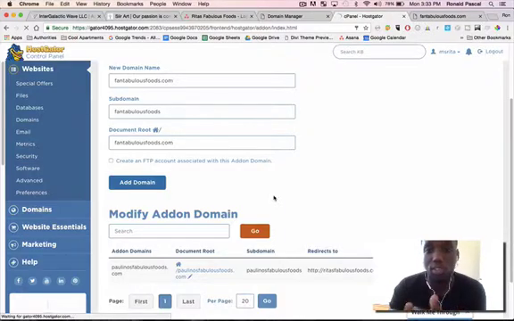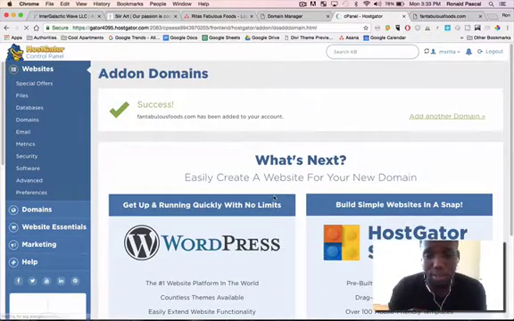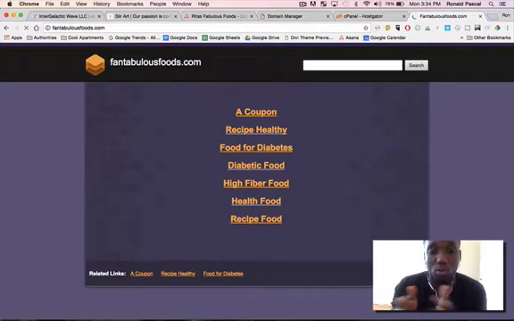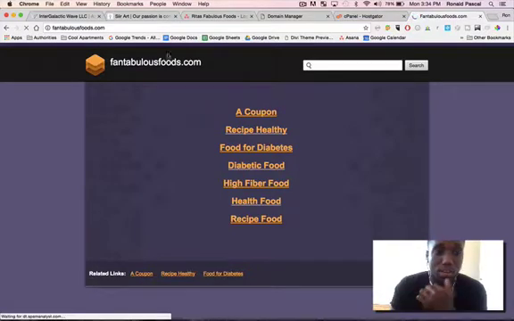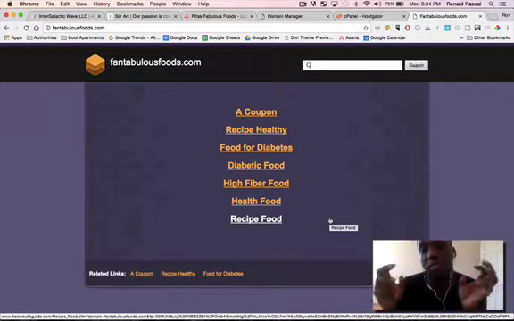If you see any errors, it's usually because you're in a hosting package that only allows one domain to be associated to the hosting account. But we have an unlimited hosting domain account, so we can add as many domains as we want. It's successfully been added. Again, it's going to take a little bit to see the site actually loading, so you have to be patient. Okay, cool. Right here, you can see that there's nothing installed on the website. But that's pretty much how you connect the name servers to the hosting.